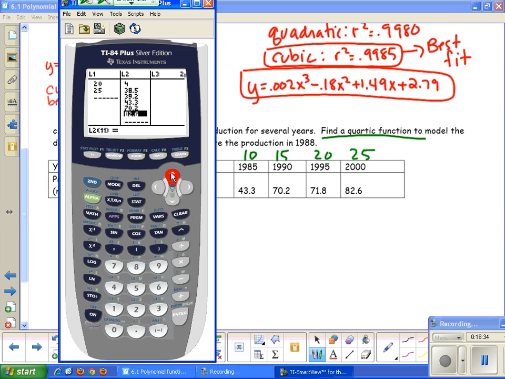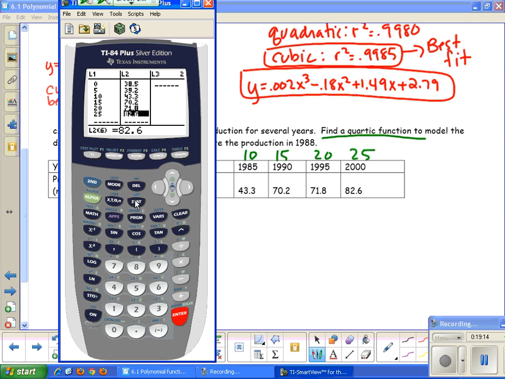And I just noticed that those values didn't clear, so I'm going to just delete them out. And we are missing a value: 38.5, 39.2, 43.3, 70.2, I'm missing 71.8. All right. So I always make sure to check when I'm doing this to see that I plugged in the values correctly. Most often mistakes are made because they're plugged in incorrectly into your stat plot.